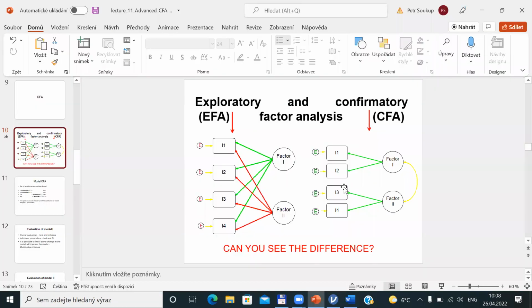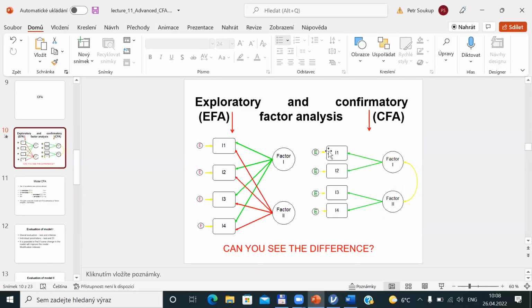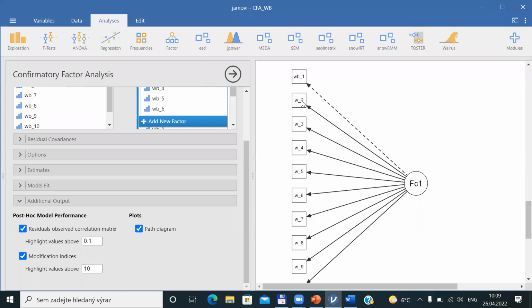So if I go back to this picture, as random arrows are not present here, that's why I would go to this picture. So if some items are showing something together, but they are not showing the same phenomenon with all the rest, the possible solution is that I would take these random arrows for these 2 items and I would make a connection. Here, it doesn't make any sense as I have only 2 items for the factor. But here, if I have, for example, items number 3 and 4, and they have something in common according to the previous discussion, so if I would have random arrows here, I would make a correlation or covariance for these random arrows.